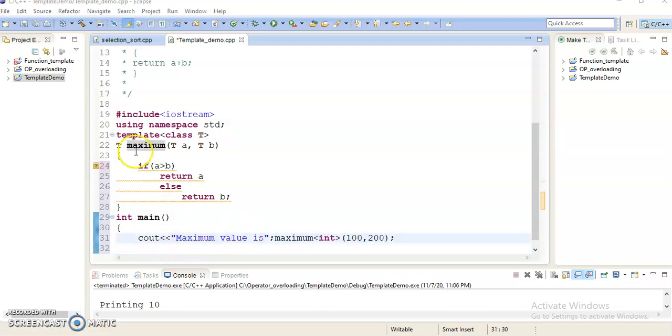So we have defined one template function, maximum, where we are passing two parameters, and from the main function we are calling that particular function.